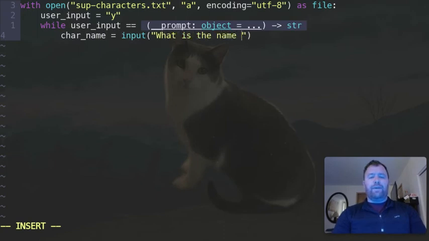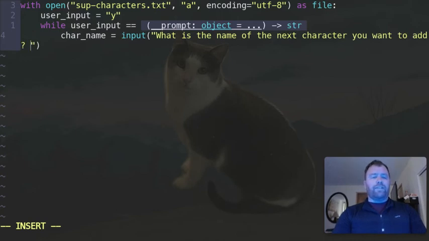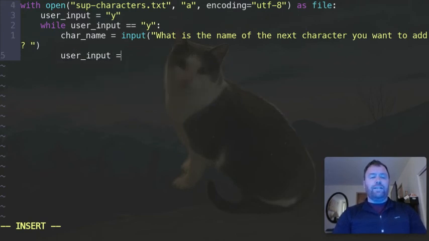What is the name of the character or the next character you want to add? And I'll leave a question mark and a space there. And then after that, I'm going to say user underscore input. And then we're going to see if they want to add another character.